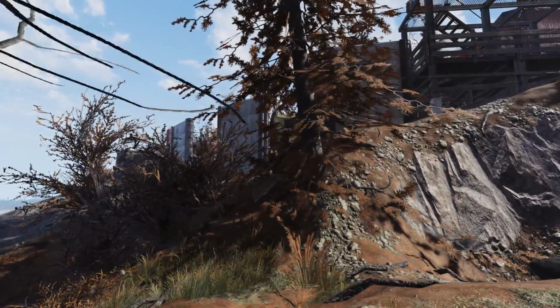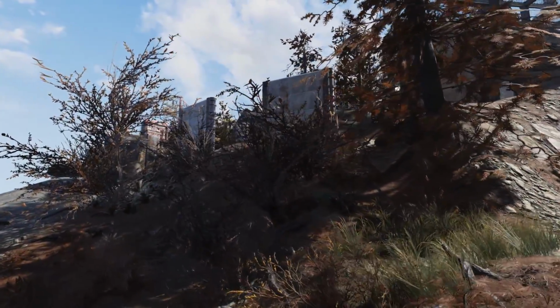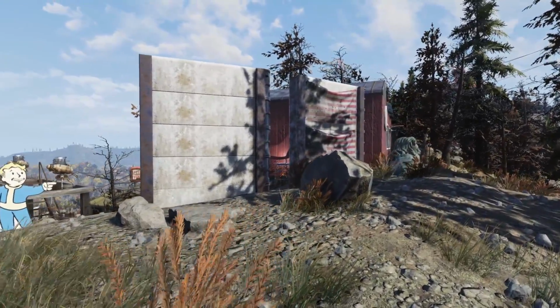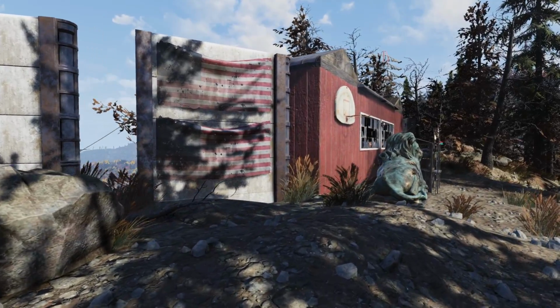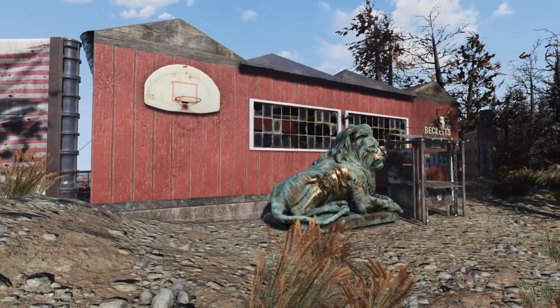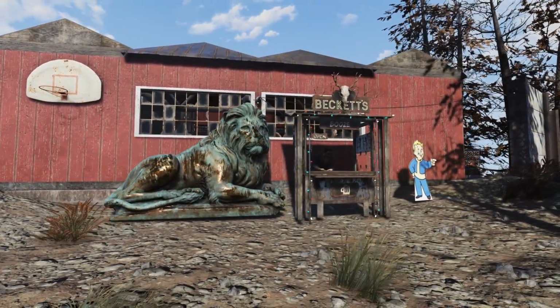And rather than just building a solid wall all the way around, which probably would have eaten up a vast amount of concrete and probably the budget as well, they've just spaced out some of these barricades, which is a cool effect. It gives the impression of the perimeter of the camp, which is quite cool. Not necessarily that defensible, but with the massive turret stand there, I'm sure that does the job anyway. We head around the back. I'm guessing Beckett's bar here is a temporary setup. It's tucked on the back here.